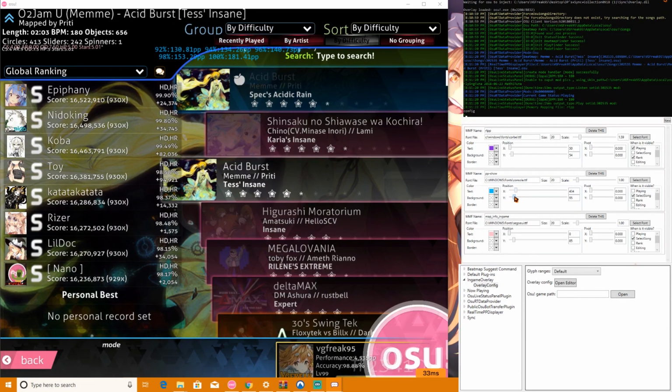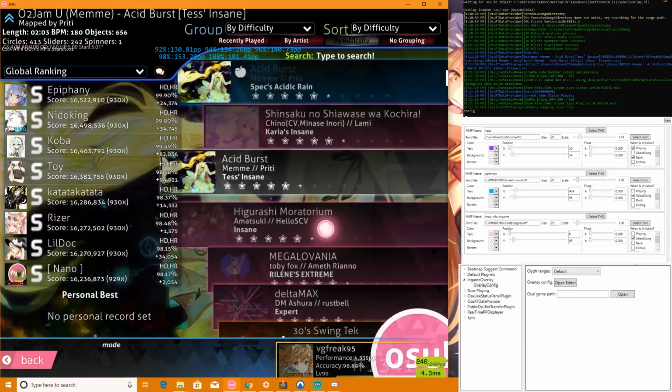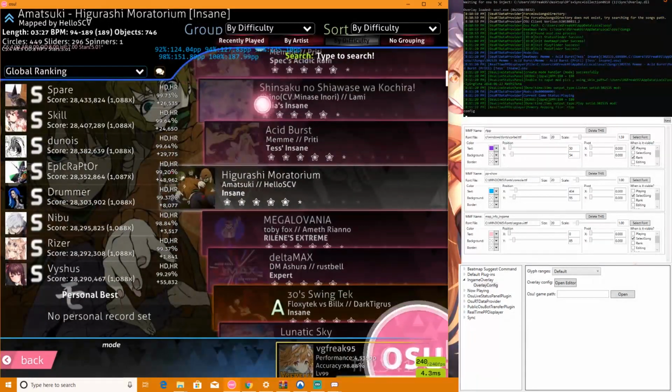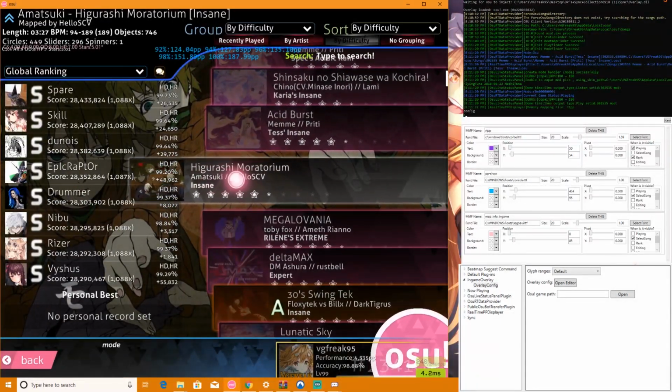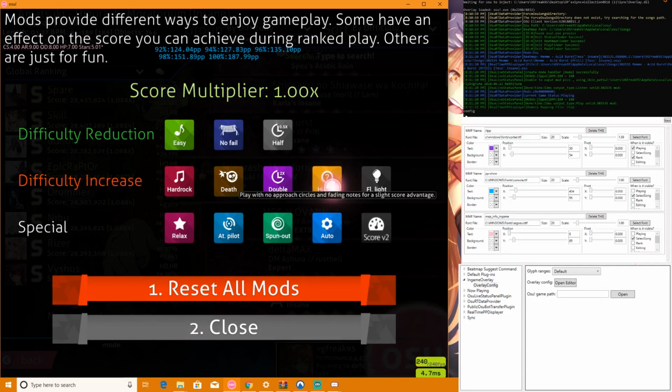So if I move it over so you guys can see it in the middle of the screen, you can see that if I click on another song, it updates. 187.99 pp with 100% accuracy is how much pp I'm going to be getting out of the song. I haven't actually tested this, but does it change with hidden as well? Yeah, it does, as you can see.